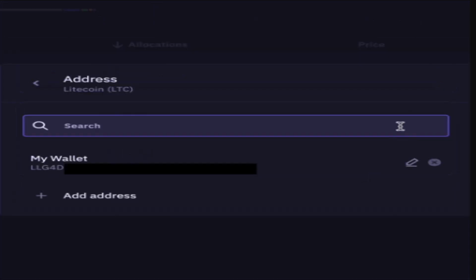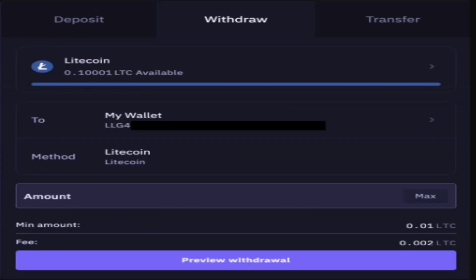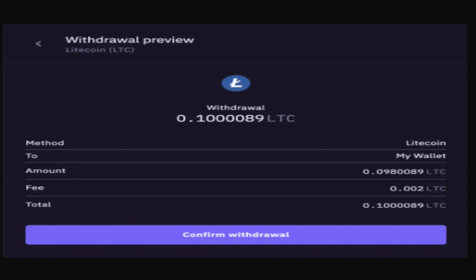Then you need to move on with the amount, where you have to go ahead and enter the exact amount that you are sending and click on the confirm button located right at the bottom. As you're done with that procedure, you need to go ahead and view all of the information that you've provided. If the information seems to be valid enough, then confirm the withdrawal process by tapping on confirm withdrawal, and you've successfully confirmed your withdrawal. So that is how you can send crypto from Kraken.